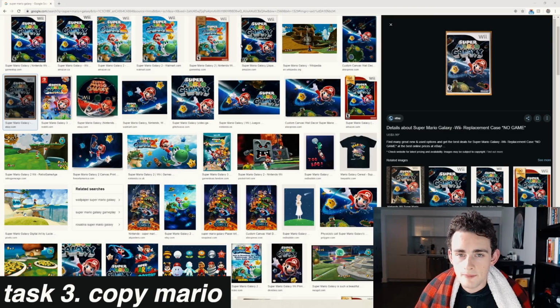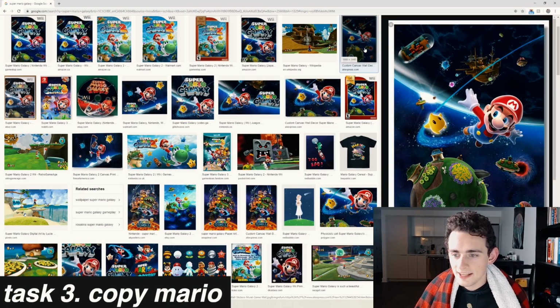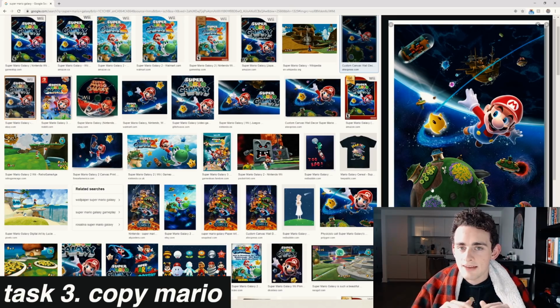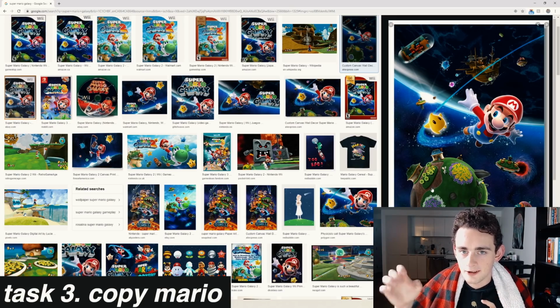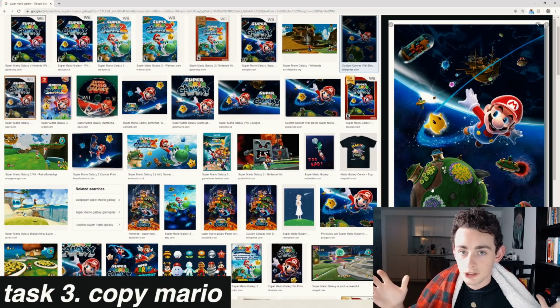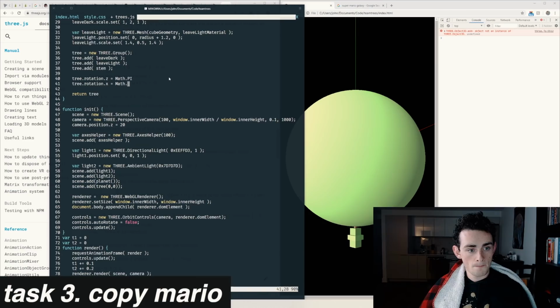I don't know how many people remember this game, Super Mario Galaxy, but it just popped into my head for some reason. And the reason being was that it had this kind of interesting aesthetic where you had these tiny planets with disproportionate objects on them, like houses and Mario and whoever else. And I was thinking it'd be kind of cool to, rather than have a flat forest, have like a planet forest with disproportionately large trees on it. I think it'd just look really cool. So I'm going to try and build that.